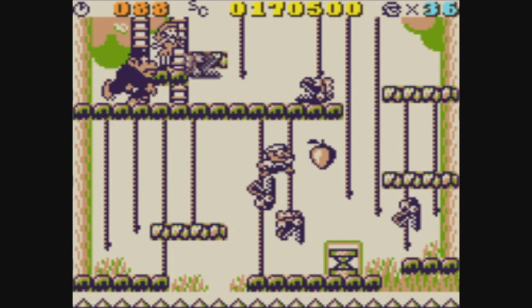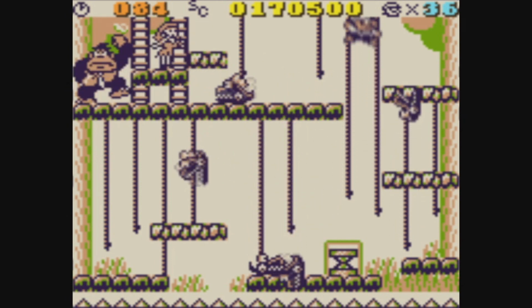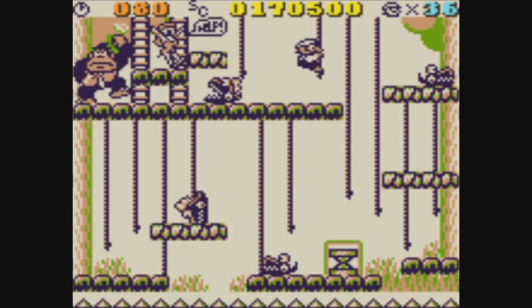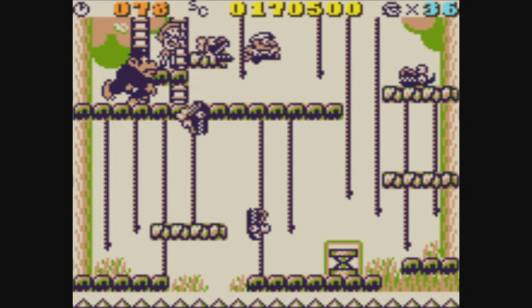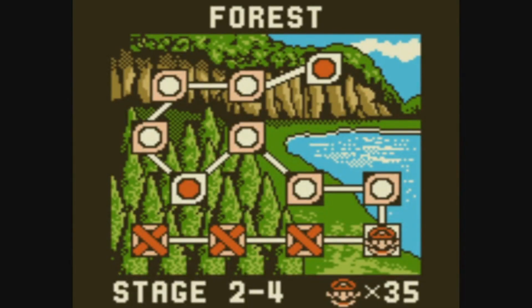So yeah, watch out for these. I always call those guys Kremlings, or Klaptraps, you know, from the Donkey Kong Country series, even though that's clearly not what these are. Ah, dang. He had quite an arm on him right there, that's for sure.